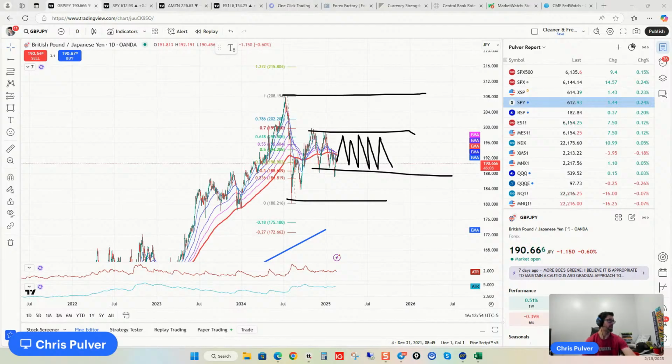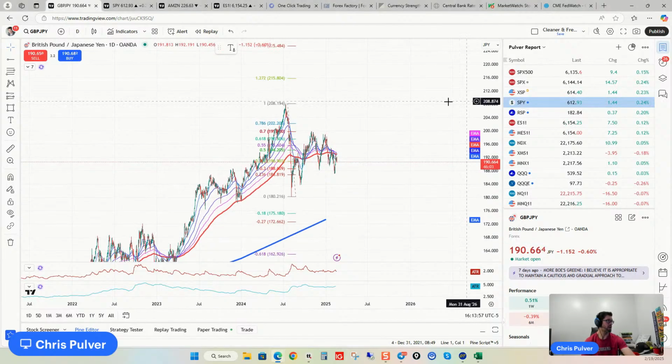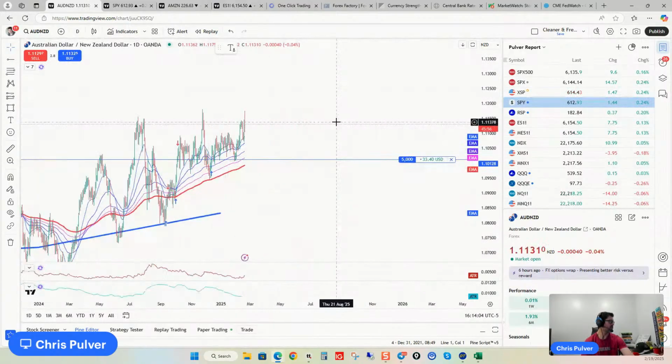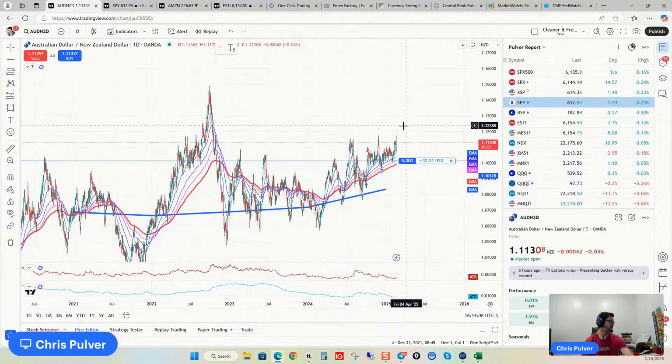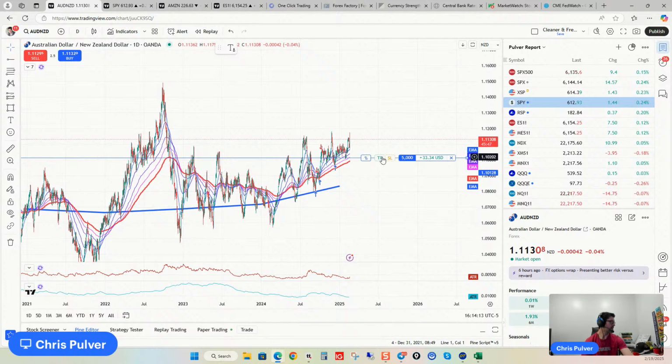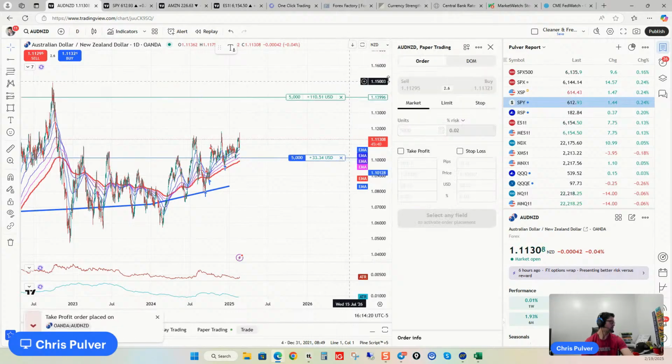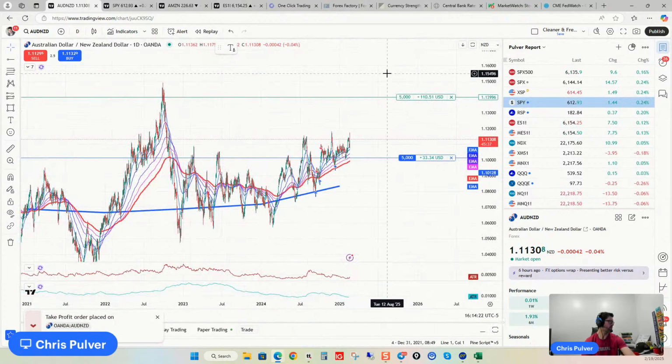So that's about it. Euro Aussie, Euro CAD, pound Aussie, pound CAD, Euro New Zealand, pound New Zealand. Haven't liked them in a while. I'm still long Aussie New Zealand to the upside. We did have a nice little push, which is good. So I'm sitting up around 130 pips on this one and trying to take this up a little bit higher towards like 1,400 or so. Take profit's going to be up here towards around 1,400. Okay, so there's my take profit there. That's about it.